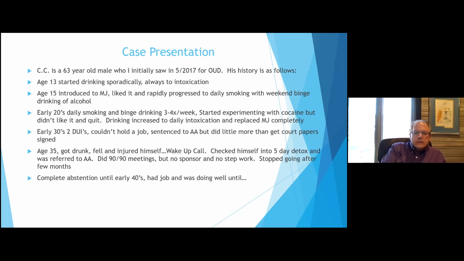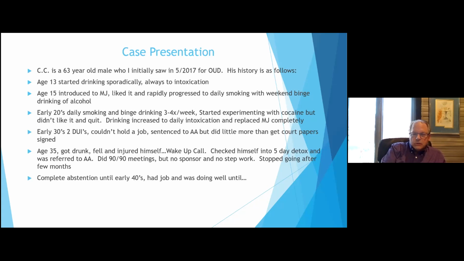By his early 30s, he had 2 DUIs. He couldn't hold a job. He was sentenced to AA. He did go, he was compliant, but he did nothing more than get his court papers signed. At age 35, however, he got drunk, fell and injured himself, and this was his wake-up call.